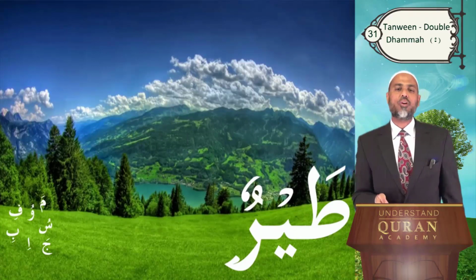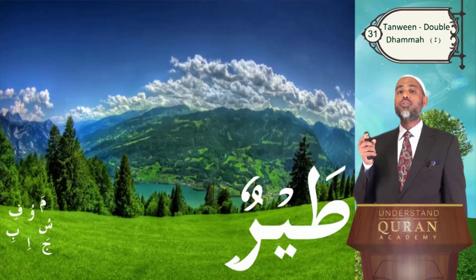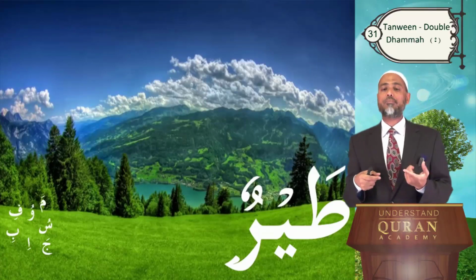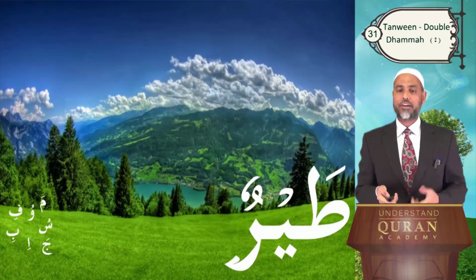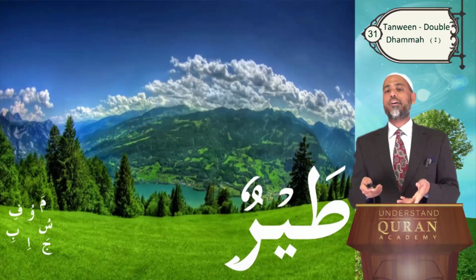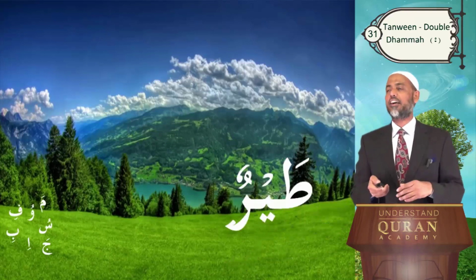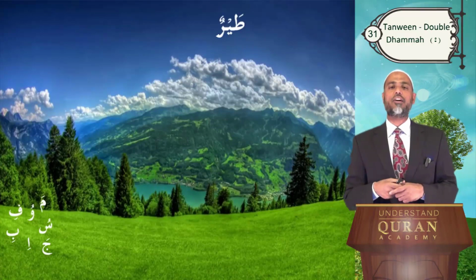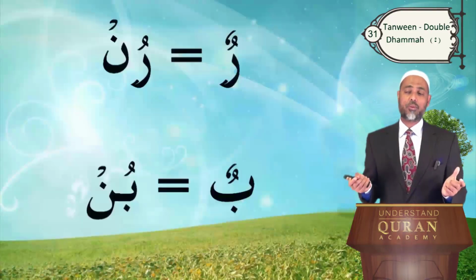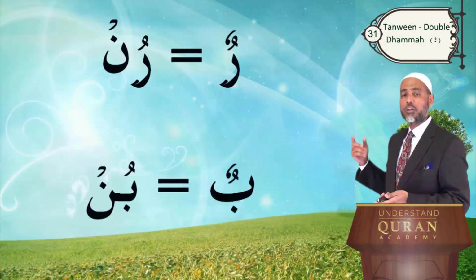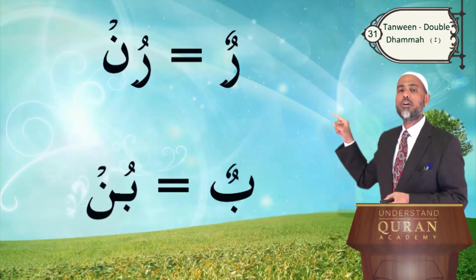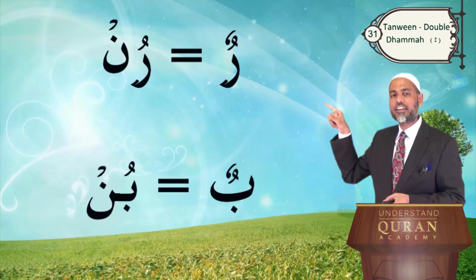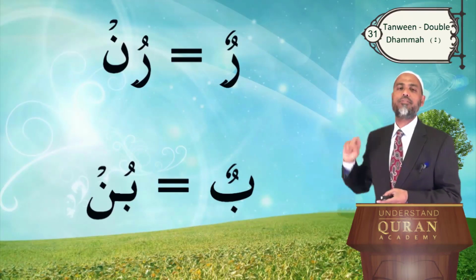Okay, so it becomes tayrun. It was tayru before. Now noon sakin is joining, so it becomes tayrun. Okay, tayrun, and the tayrun takes off into the sky. There you see tayrun, mashallah. Therefore, what we learned today, what did we learn? Run is equal to ru with noon, an-noon as-sakina, noon with sukoon.